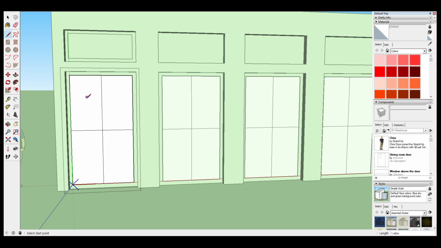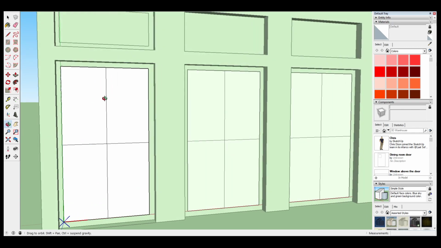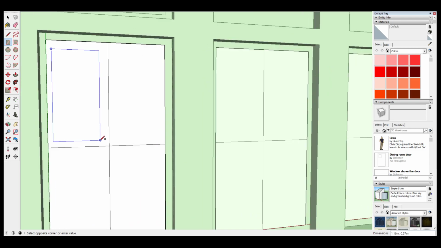Okay, alright, next thing we're going to do is I'm going to choose rectangle, and now I'm going to try to be as accurate as I can. I'm going to put the glass windows in the door, and it's a little bit frustrating because SketchUp obviously has a snap function, which is very useful, but sometimes it can get a little bit in the way. Okay.